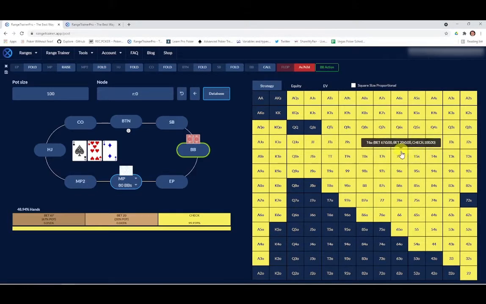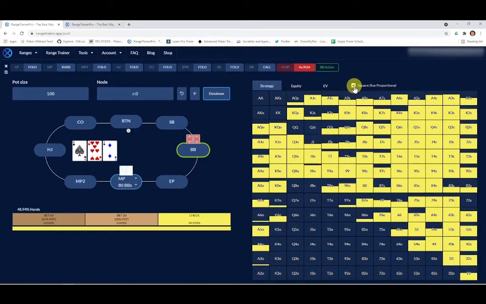I'm going to go through this tool and look at some of the controls that we can use. Square size proportional is a pretty important tool. When you check that checkbox, you will see how often that this hand should have gotten this far. So for example, Queen 4 suited should have gotten here 100% of the time, but Ace Queen suited should have rarely gotten here.